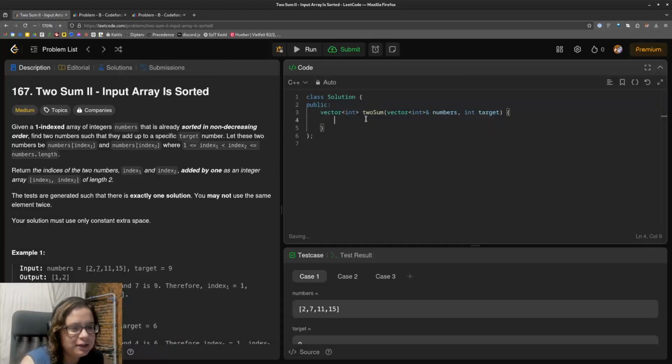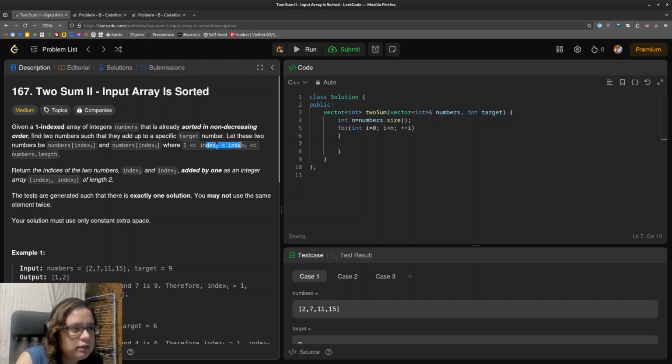So naively, what you would do is write two for loops. Let's save our size to a shorter variable.